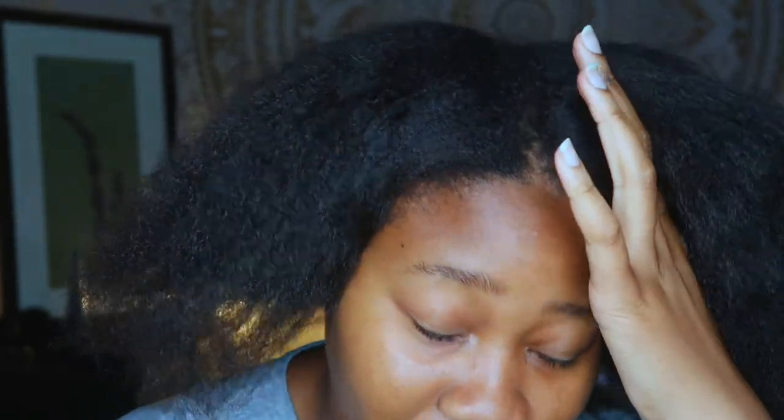I've just finished straightening my hair. It did not give me bone straight hair — it gave me more of a blowout look, and I don't hate it. I expected more, but if you're going for this look or if there's something I did differently, you might get a silk press kind of look. I'm satisfied because I mainly did this to make parting easier. This took longer than expected — like one to two, maybe two and a half hours — and that's my fault. Make sure you detangle your hair extra well beforehand.